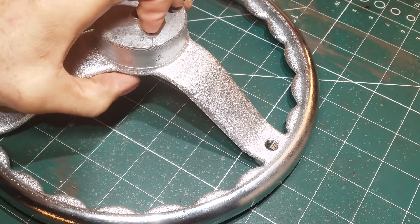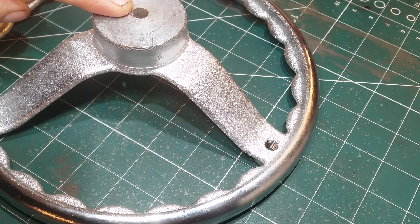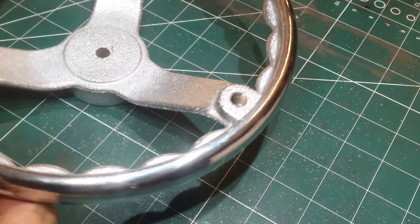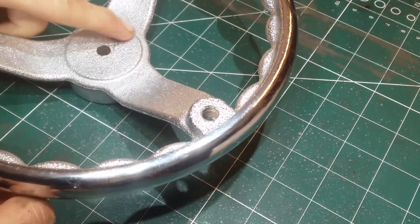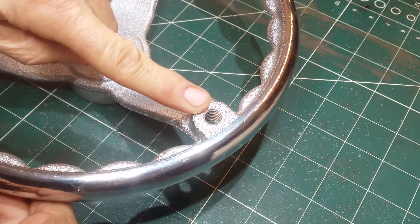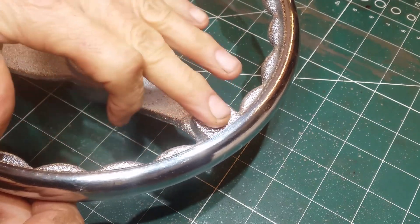So there are a few operations I want to do on this hand wheel on the mill. First of all I need to get this boss here to the correct height, the centre drilled out for the size of the shaft, and then on this side just a couple of operations — because these are going to have nuts and bolts or threaded things bearing onto them, I want to make sure that's milled smooth, and also that's milled smooth.